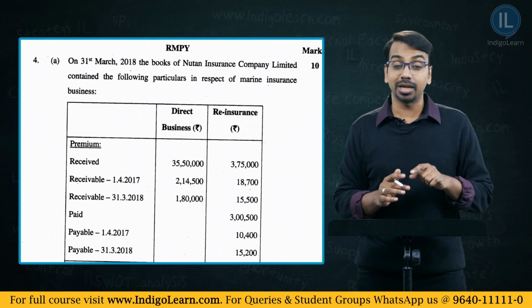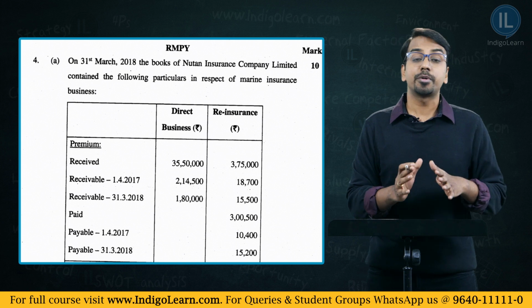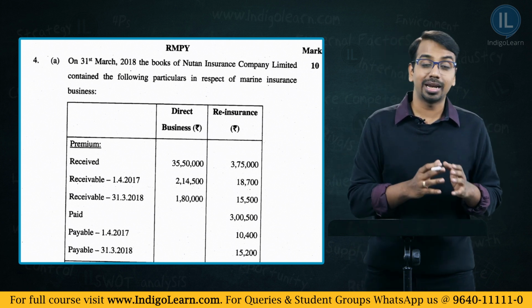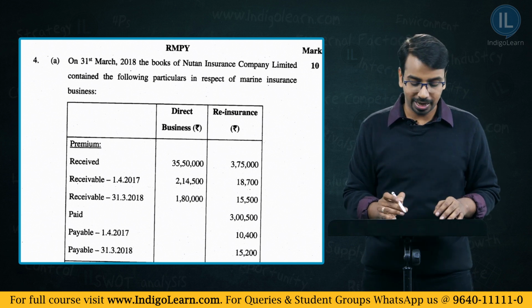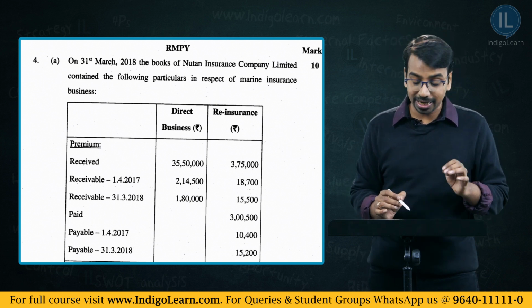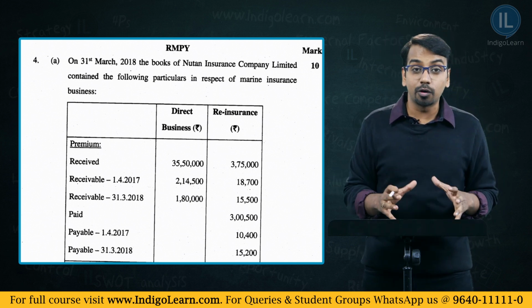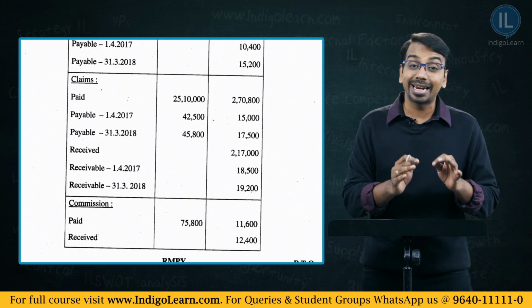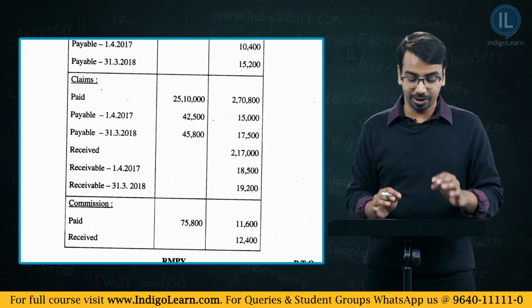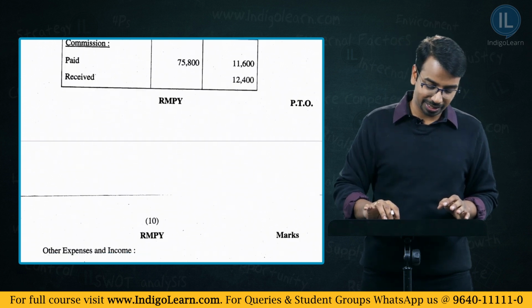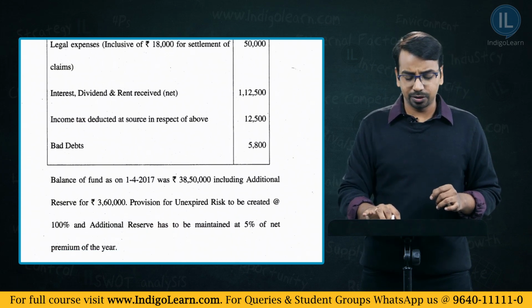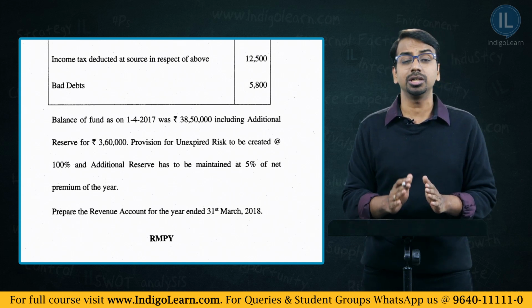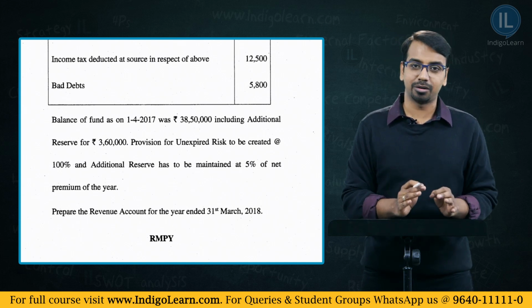This was a question on an insurance company and it was more about preparing a revenue account with simple principles, that is premium. There was some opening balance receivable, there was some closing balance receivable, and there was some amount received during the period and paid during the period. With these 4 information, you can identify what is the income. Same way you can identify how much is the claim that has been incurred for the current period. With these 2 and other information like commission and other expenses, it was very straightforward to prepare the revenue account. It was a very straightforward question, no complications given in this particular question.